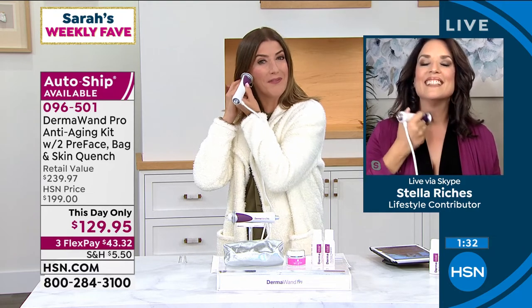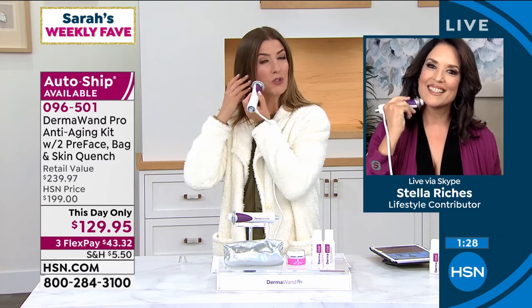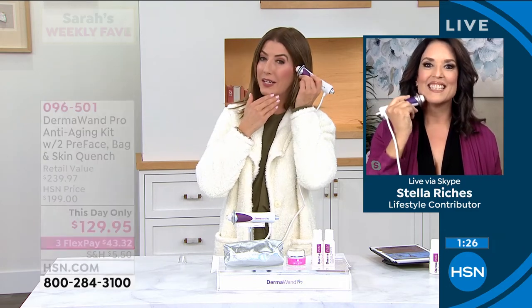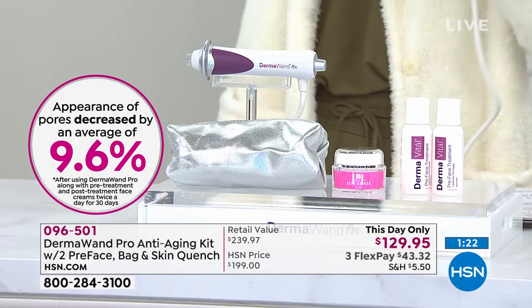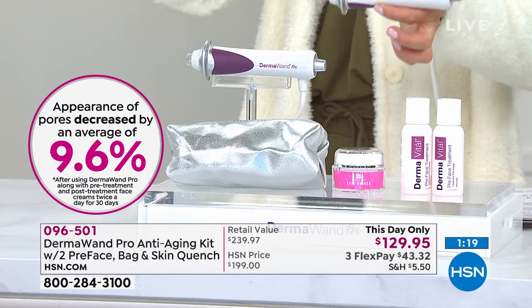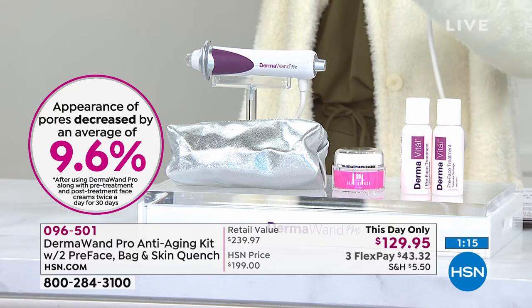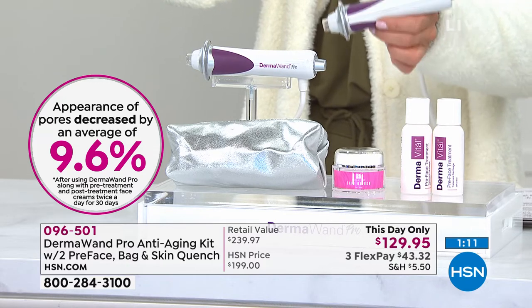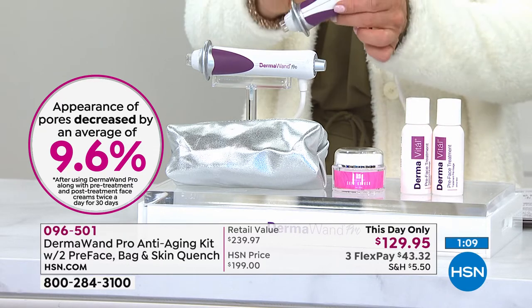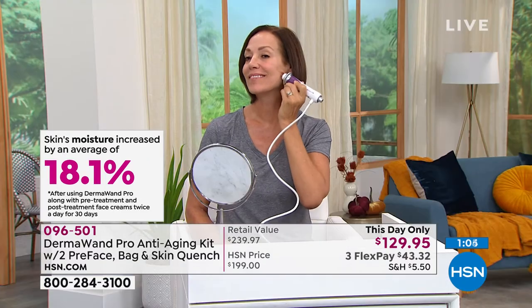And then you're just gonna love how you see the improvement of your skin. It improves the appearance of your tone. It improves the appearance of the texture of your skin, improves the appearance of the lines and wrinkles. It also is great for pores. So if you've got those pores that someone could drive a truck through on your nose, you can go ahead and do it all over the face. I love that. It increases circulation, improves moisturization, and also brightens the appearance of the skin tone.